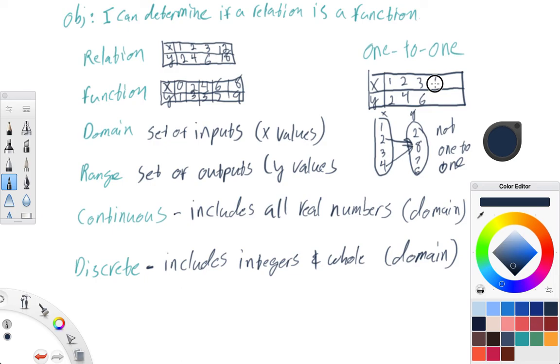Okay, this one, these would all continue to work out. So 2, 3, 4 would be 8, 5 would be 10. This one's one-to-one. Every x has its own y value. This one is not one-to-one because 2 goes to 8, but 4 also goes to 8. That doesn't work. Okay, and that I think is a good intro for this topic. And we'll try and do one other video that just has some examples.